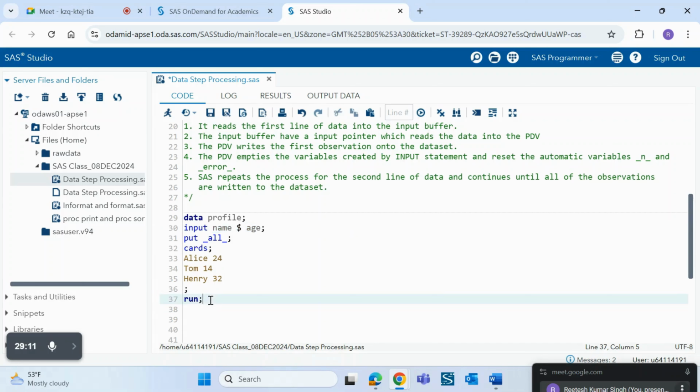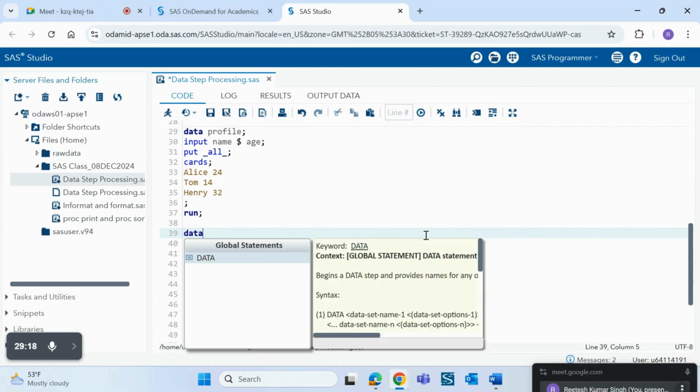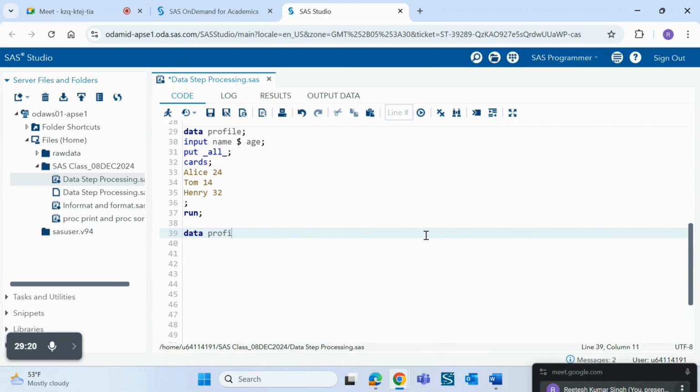Suppose I write another data step, data class, and instead of this I am directly reading the SAS datasets.